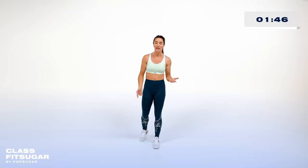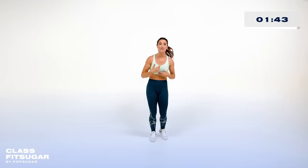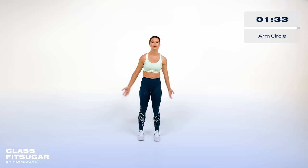We're gonna go right into our cool down, so do not touch that screen at all. We're gonna move right into it. It is so, so important to cool down your entire body. You should be jumping it out just a little bit, letting that heart rate naturally come down. And we're gonna do those same exact 4 moves we did at the very beginning of the workout when we were warming up. So, going into some arm circles, arms reach all the way back.